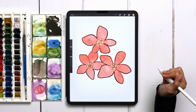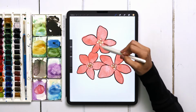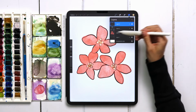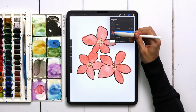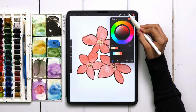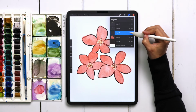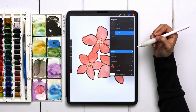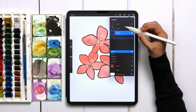Now I'd like to just give them a little bit more variety and texture. So I'm going to add in some blooms, and they're going to be behind the stamens that we just painted. So I need to come into my layers and create a brand new layer right above the main petal layer. I'm going to switch to my pinkish red color and also change the blend mode of this layer to multiply, because I do want this to show up really well since they're highly textured elements.